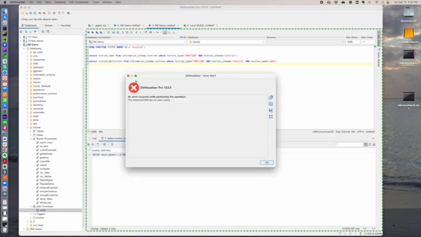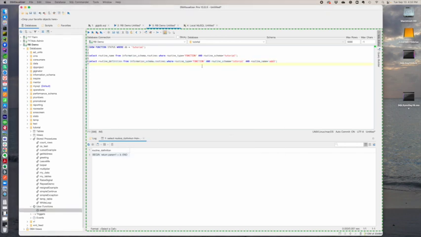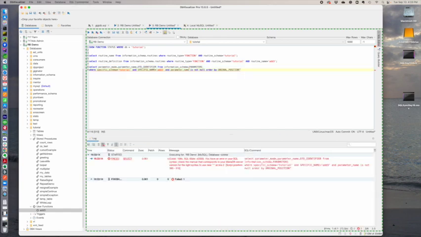It doesn't like that right now. So let's take this specific schema. It's tutorial, so we'll just put that there. The specific name is going to be the function, which is add 3. It doesn't like that, so let's do this.